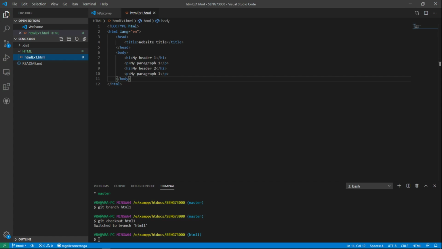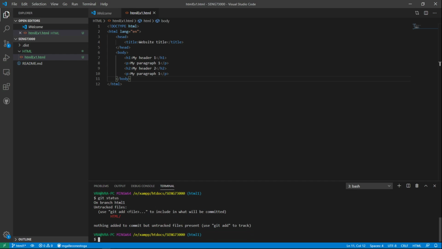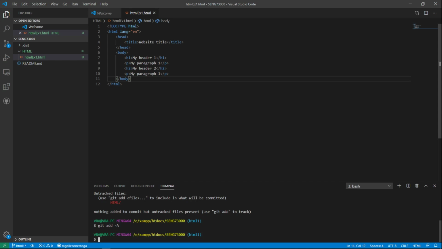Okay, so now we have this folder that's part of the project. Okay, so now what we can do is, let's say git status. Okay. So now what we need to do is we need to add our HTML example 1, or there's a couple ways. We could say git add a. We add everything, and then we say git status.